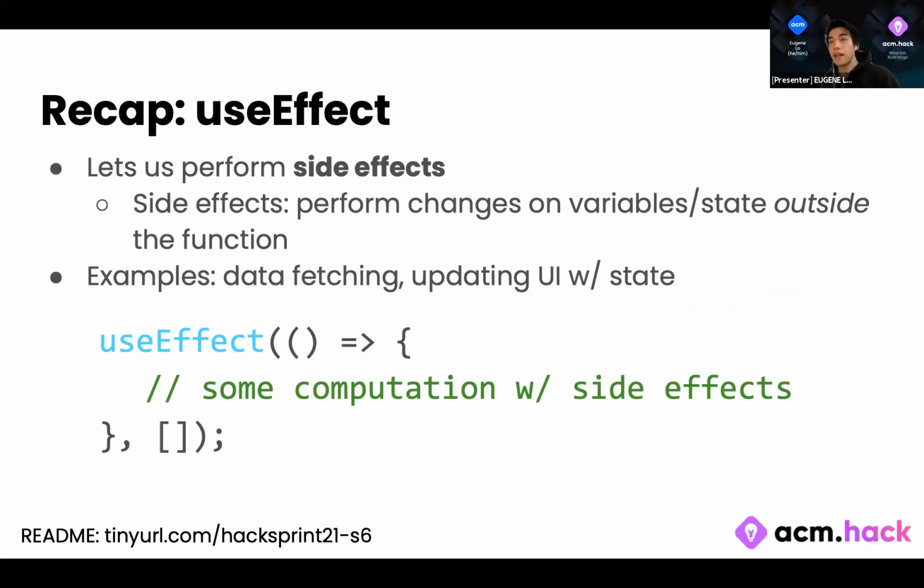Okay, if not, let's hop into another thing we learned last week, which was useEffect. useEffect is a React hook that lets us perform side effects. By side effects, I mean anything in your code that does some computation or performs changes on any variables, constants, or functions that are outside of the function itself and what the function would normally be able to access. Some examples of this are fetching data asynchronously from another area on the internet, which is what we're probably going to be familiar with today, and also updating UI with the state and watching over some variable and running some function whenever it changes.